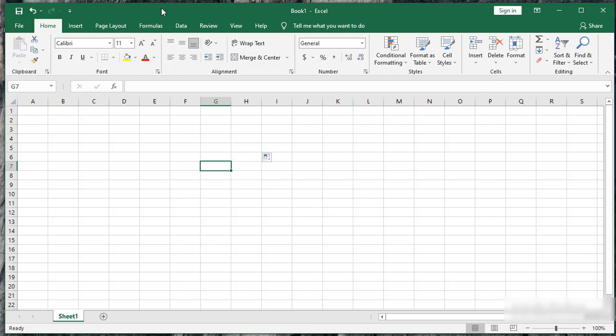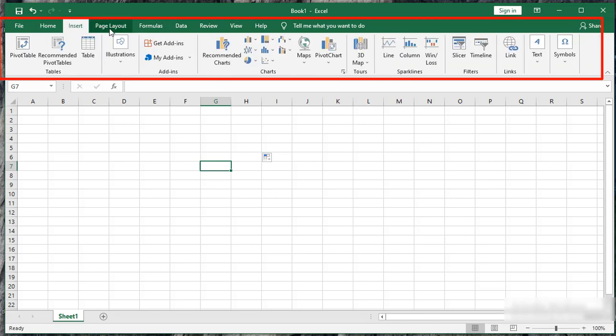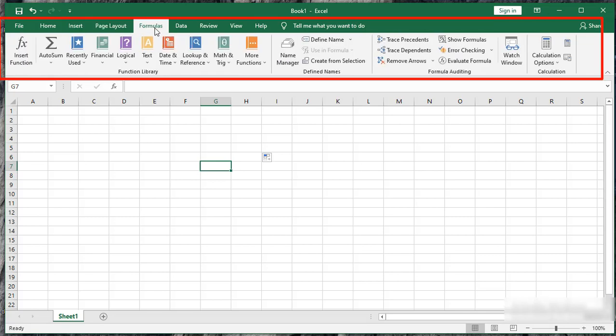This part of an Excel screen layout is the ribbon, and the ribbon is made up of tabs. You can see the file tab, the home tab, insert tab, page layout tab, and the rest. These different tabs are divided into groups. The home tab has the clipboard group, the fonts group, the alignment group, the number group, and so forth. Likewise, the insert tab, the page layout tab, the formula tab, and it goes on and on like that.